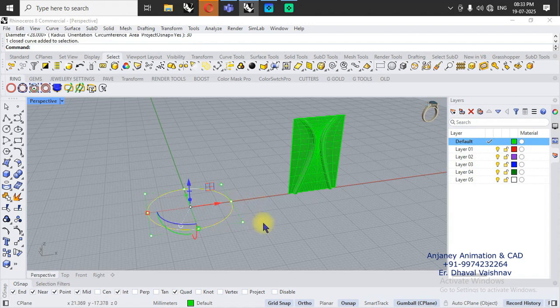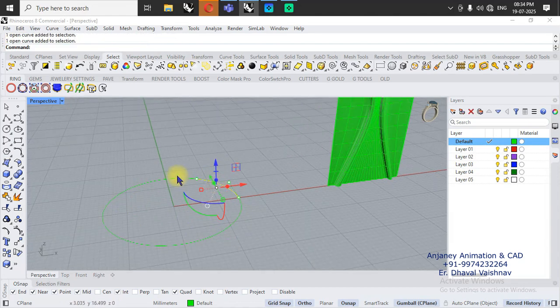Now select the circle and type in the divide command. Now after this option appears, you need to press enter, and then turn on this option split yes, and number of segments here is 6. Now click done. So see, you can see here the circle has been divided into multiple sections.